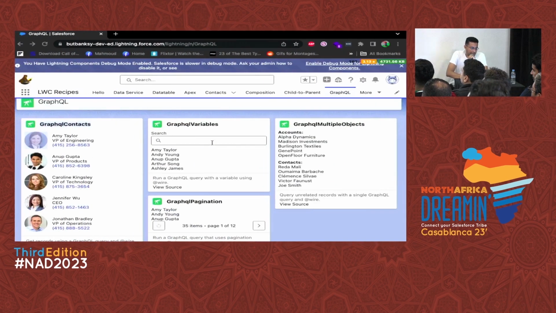If you go back here, we can see that when this wire runs, it gets us contacts that have pictures along with their title and their phone number. So let's look at a more interesting example where we want to work with variables. So here we have a search text box, and we can search, for example, for contacts that start with the letter B, or they have B inside of their name. So let's go back here.